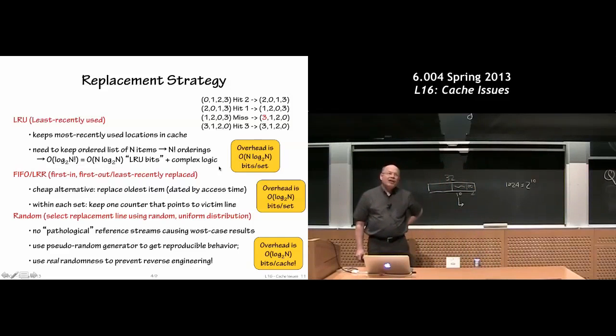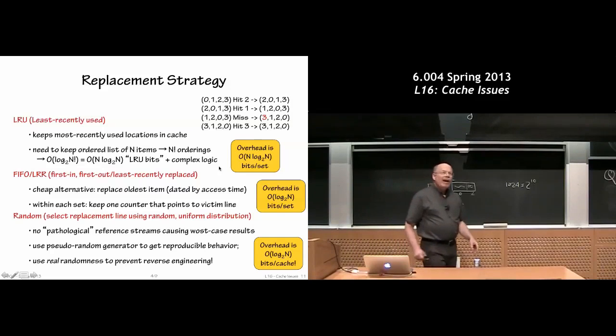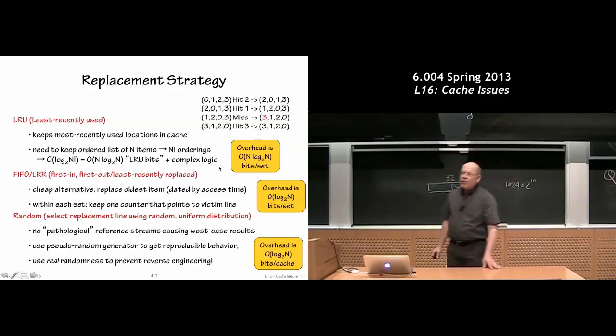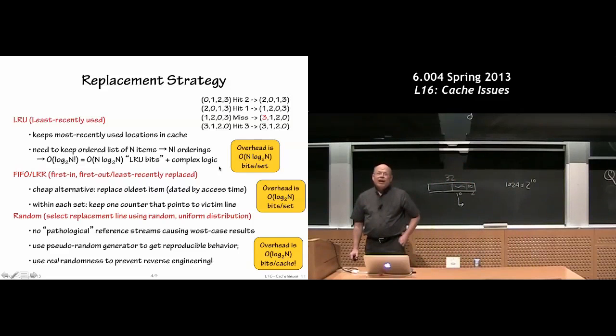It turns out that it's actually very inexpensive to implement because you're generating a random number. You just need some sort of pseudo-random number generator using some sort of linear feedback shift register. That's how most of these things are built. And you can come up with pseudo-random sequences that cycle through numbers only once every many days, accessing them a billion times a second, right? So you can build things that are pretty effectively random with only a small amount of hardware. So random will actually be an interesting choice, particularly if you're worried about poor performance.